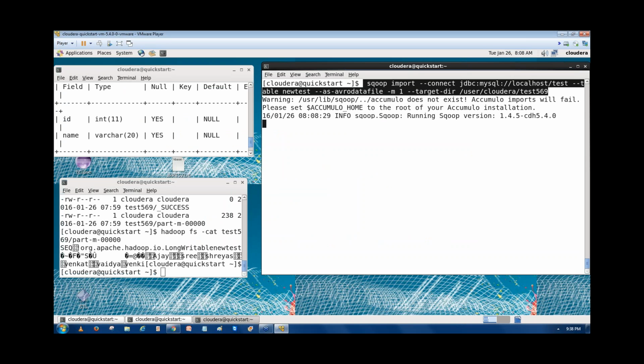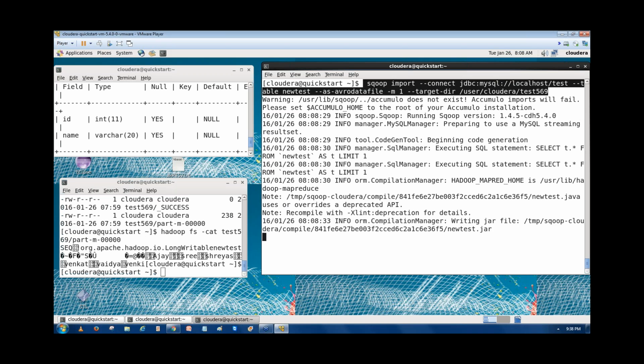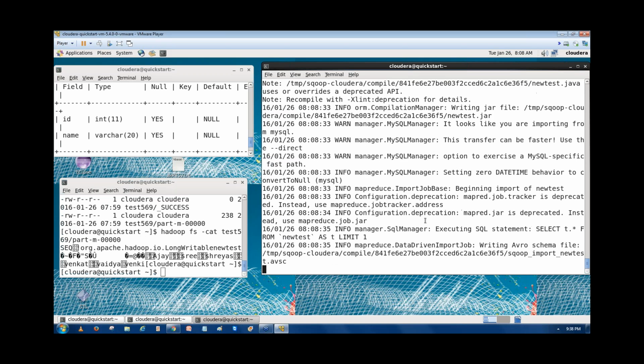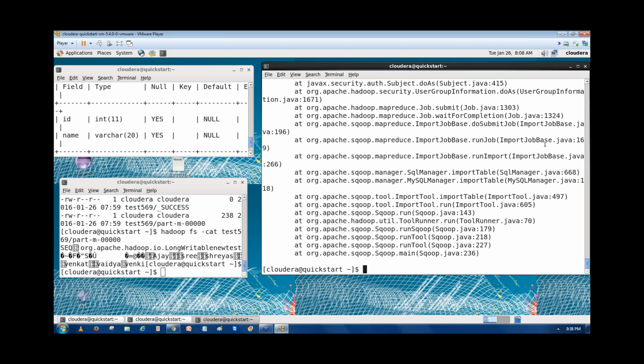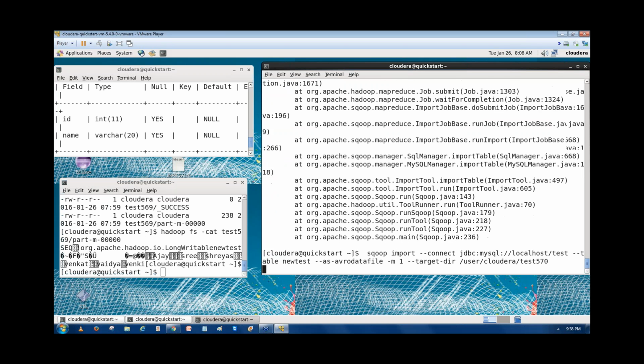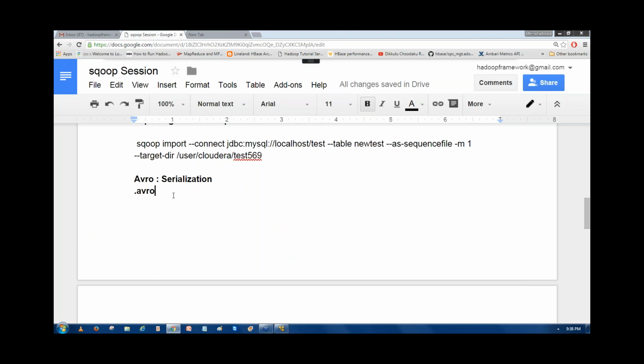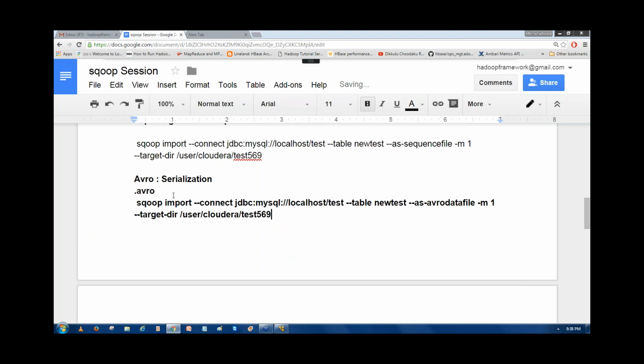Press enter. It will throw an error because 569 already exists, so I'll give 570. To import as Avro data, we run the command like this, adding one parameter, as-avrodatafile.